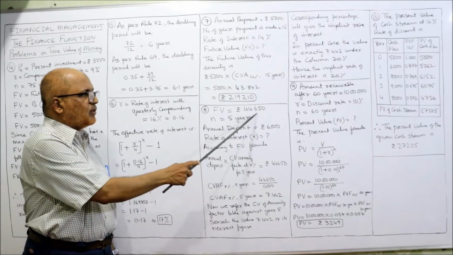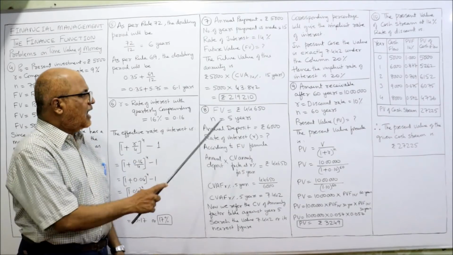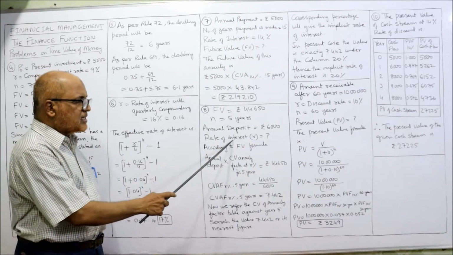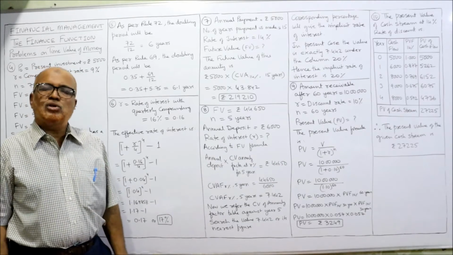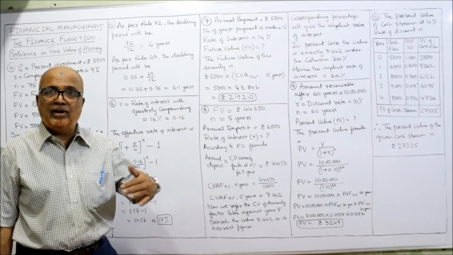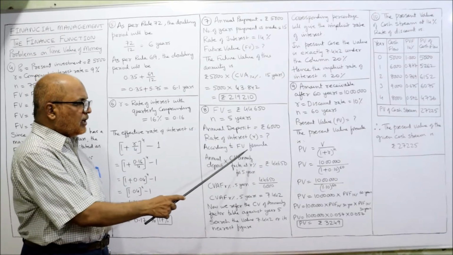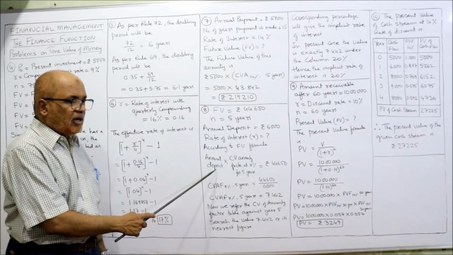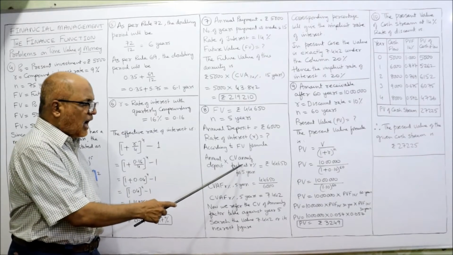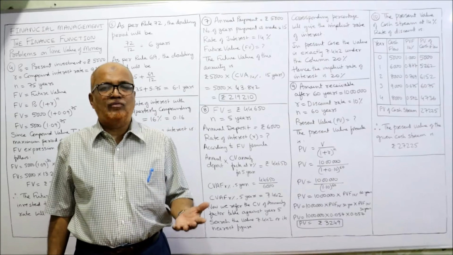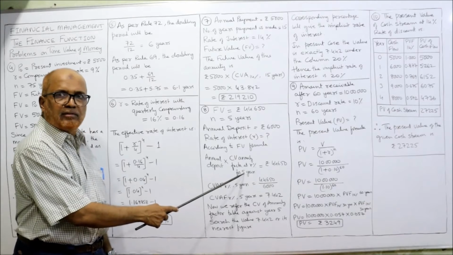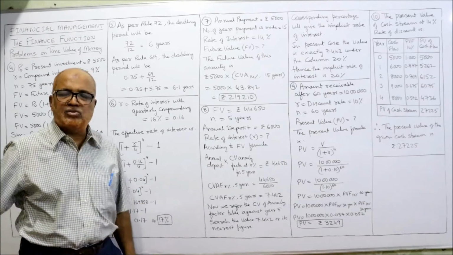So future value 44,650 after 5 years, and number of years 5. Annual deposit to be made 6,000. Rate of interest R we have to find out. So we will apply the formula for future value of annuity, because every year we are paying. According to the future value formula, annual deposit into compound value of annuity factor at R% for 5 years is equal to 44,650. R is the rate of interest, which is not given; we have to find out the unknown value.